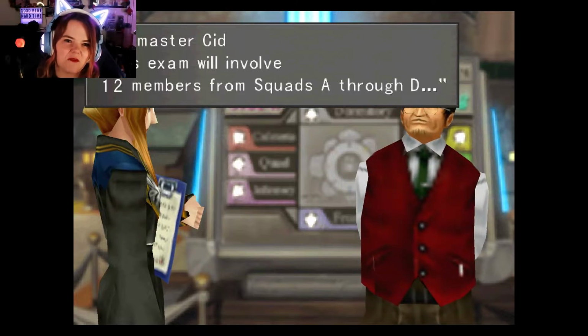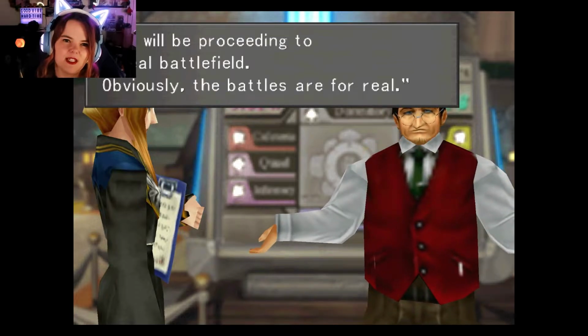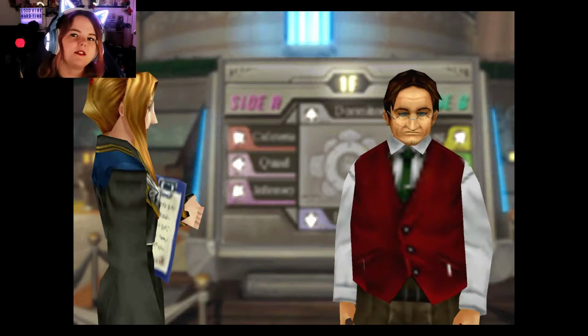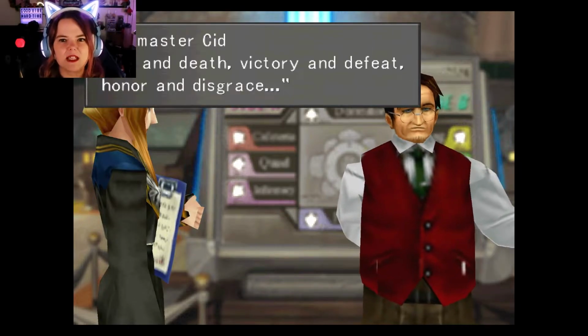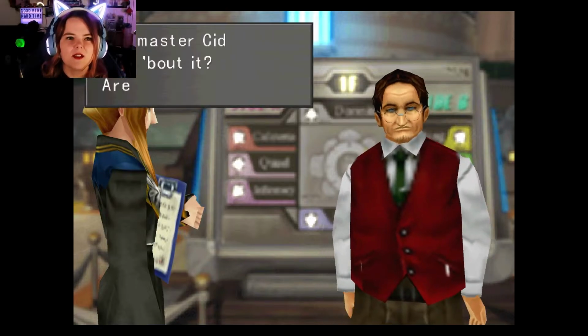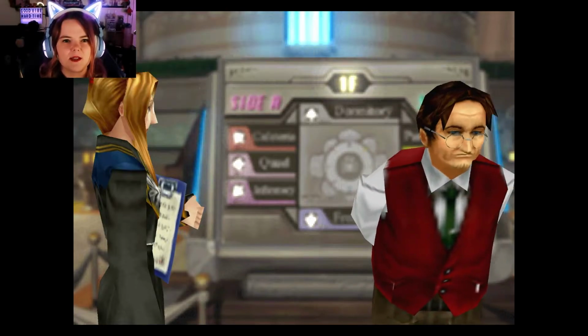This exam will involve 12 members from squad A through D. You will be proceeding to a real battlefield. Obviously, the battles are for real. Life and death, victory and defeat, honor and disgrace. Each of these go hand in hand. There's only one way or the other. How about it? Are you still up for it?